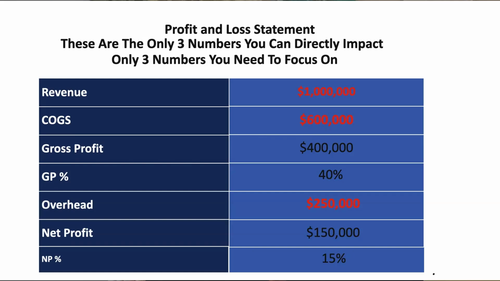So let's take a dive in to see how you can use your profit and loss to improve your business performance. So there are 3 key areas that you can directly impact on your profit and loss. The first one being your revenue or sales, the second one being your cost of goods sold, and lastly we have overheads. Improvements in any of these 3 areas will increase your net profit and how much money your business makes for you. They are the golden triangle of your profit and loss.